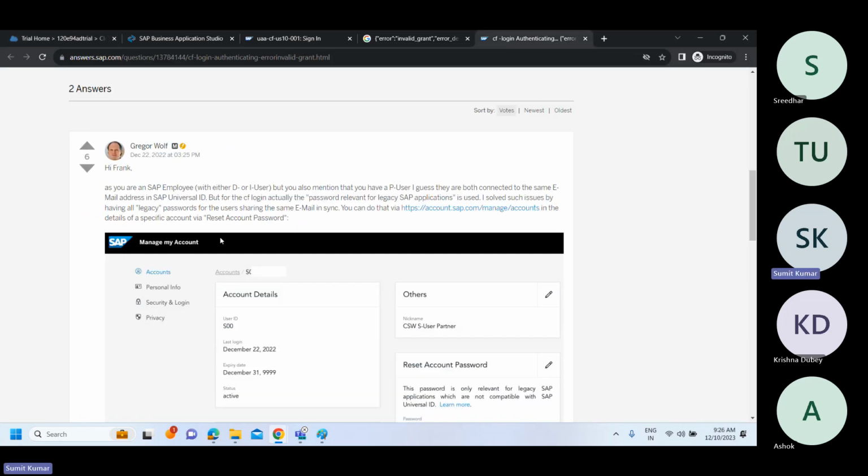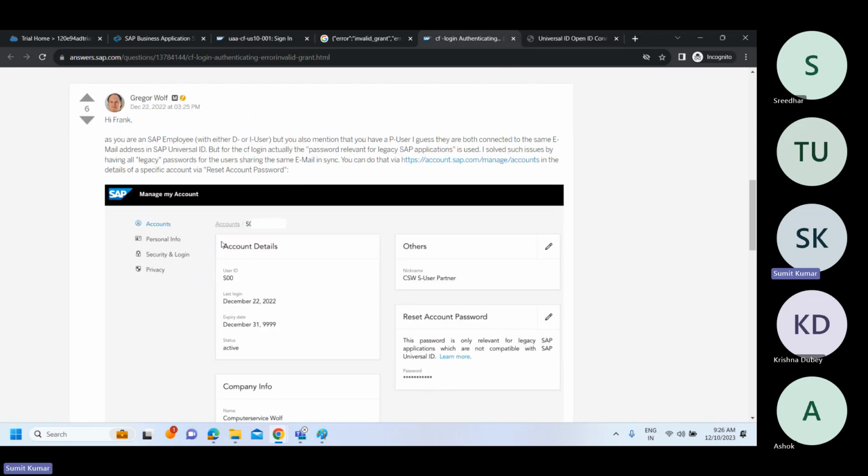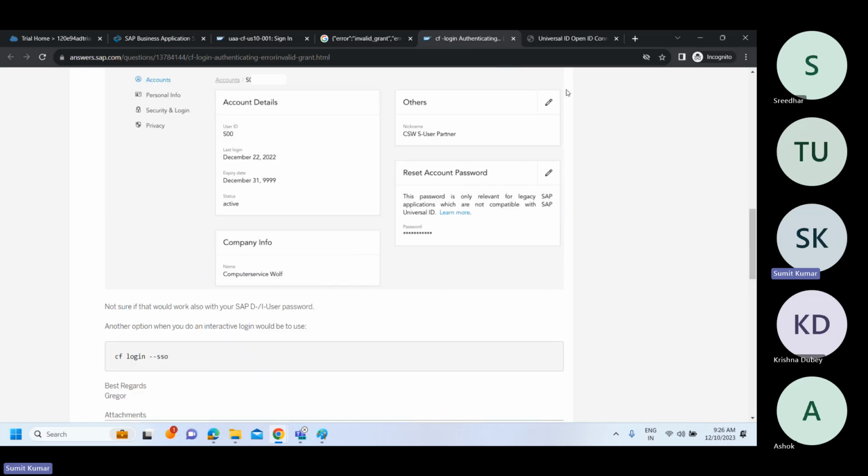Where are they asking us to navigate? Account.sap, manage account, reset account password. So, okay, won't it reset?